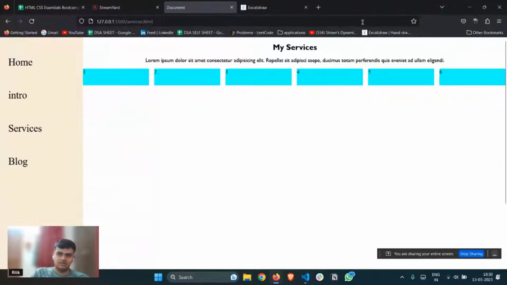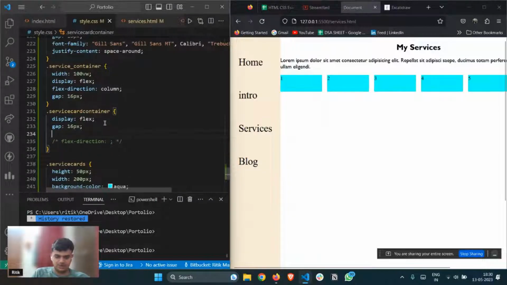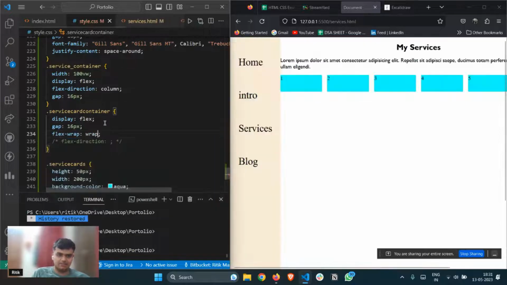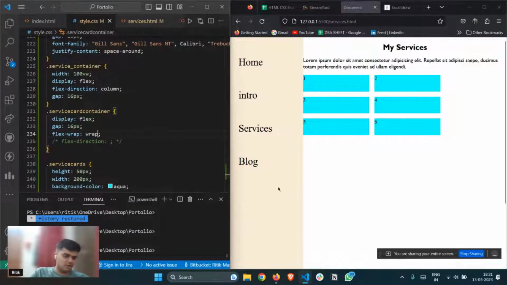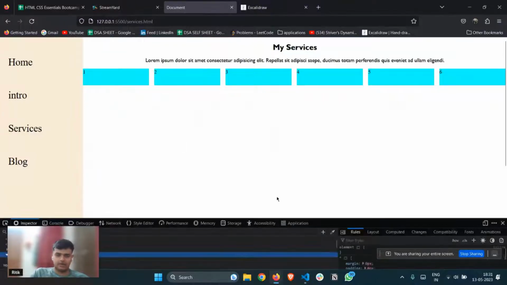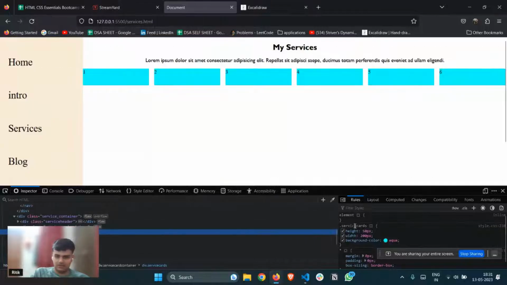Now let's come to the browser. Let's give flex wrap as wrap, sorry. What will this do? It will come to the bottom of the page. Now let's adjust it according to our need. I quickly come to my browser. I'll open this service cards.